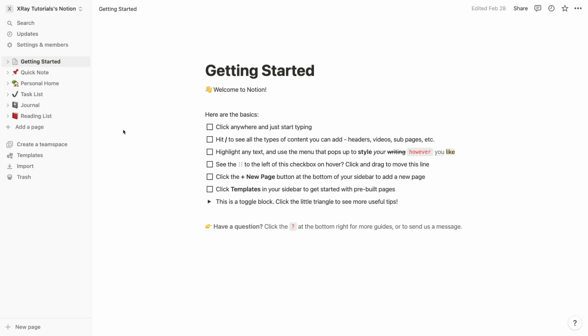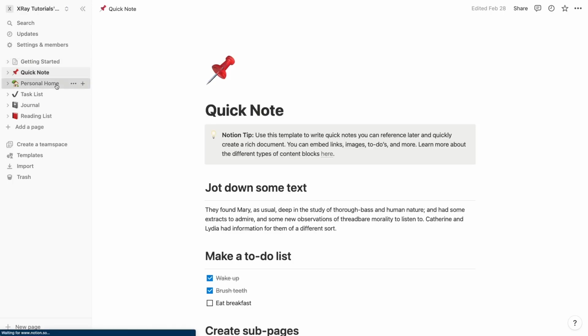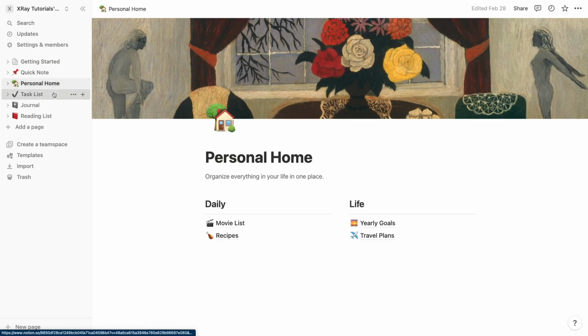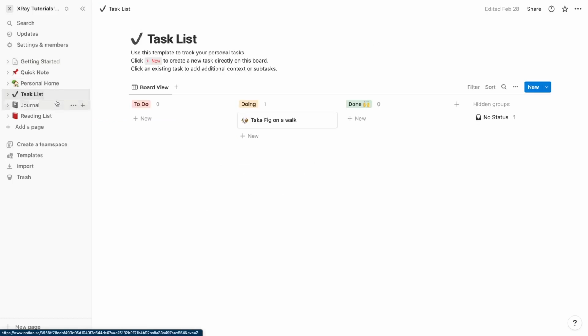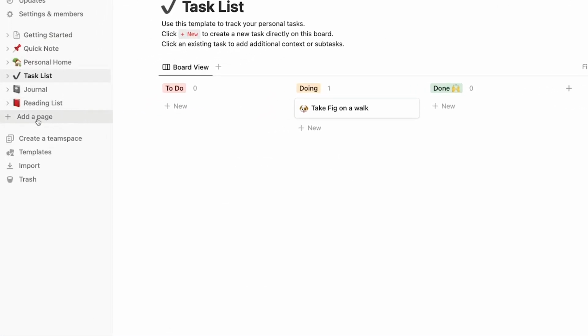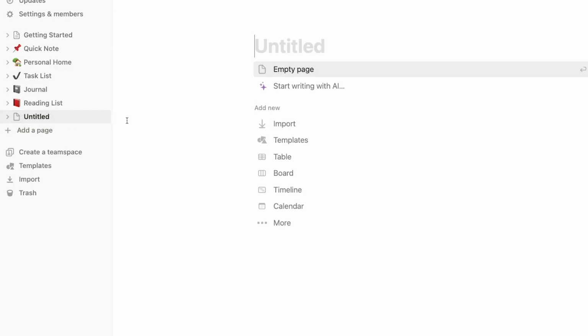Once you've created an account and signed in, you'll see a simple interface. On the left, you'll see all of the pages you have access to. And if you've just created your account now, you'll see a set of example pages created by Notion. You'll also see your team spaces on top of this panel if you're part of a team plan. Everything in Notion is built around pages. Any data you want to create has to be stored within a page. So to start exploring Notion, just click on New Page to create a new page.